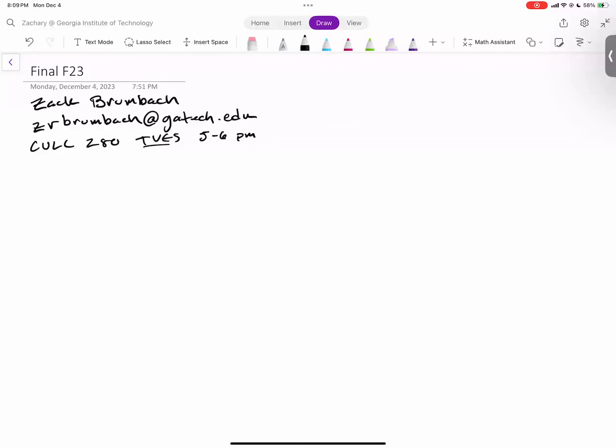Usually, I think it's 1 page of true or false, but there's usually about 10 of them. And then pages 2 and 3, some short answer, some kind of like, does this exist? Does this not exist? Can you do this? Provide an example, that sort of stuff. So again, don't expect one big question on find the column space of this matrix, right? You guys should be able to do that super quickly and super easily. That may be part A of a question, though. Then you have part B and part C and so on.